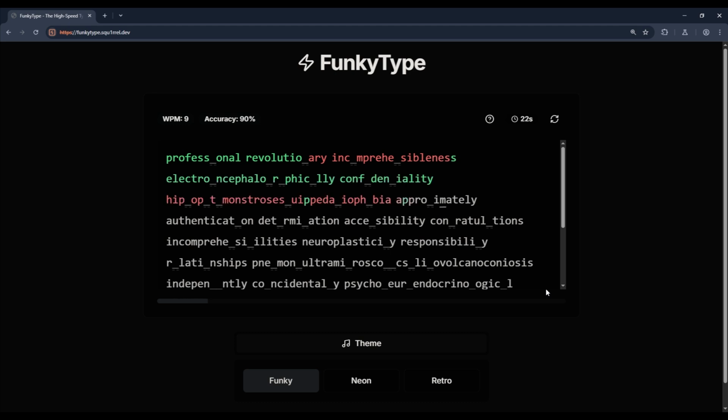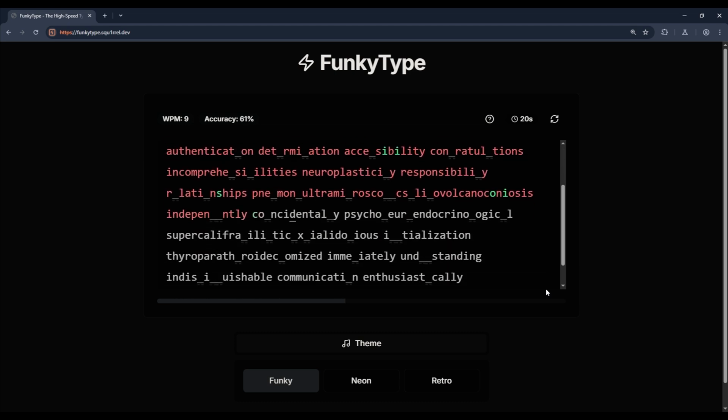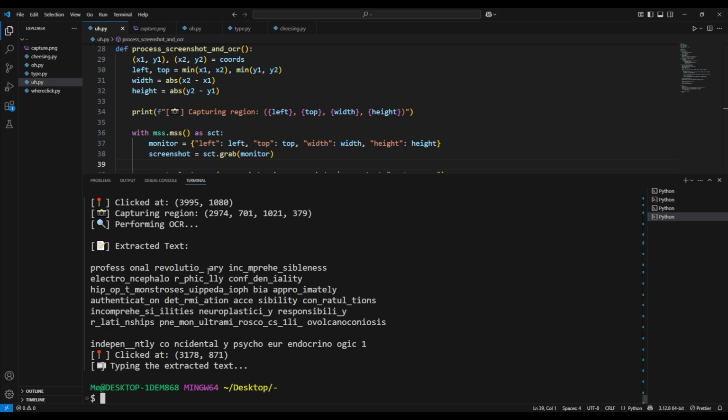In summary, my script typed with the elegance of a toddler on a sugar high. Clearly, this would not yield many results. Even though it is faster, it is not as accurate as I need it to be. And even though I could train my own OCR model, this would take a little more time than I'd like.